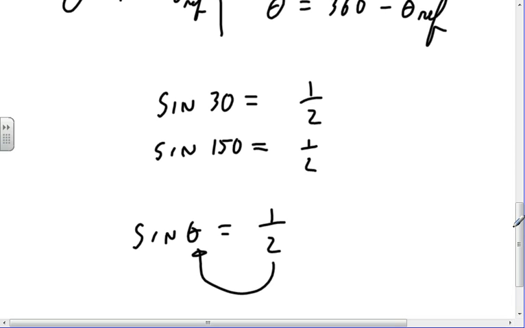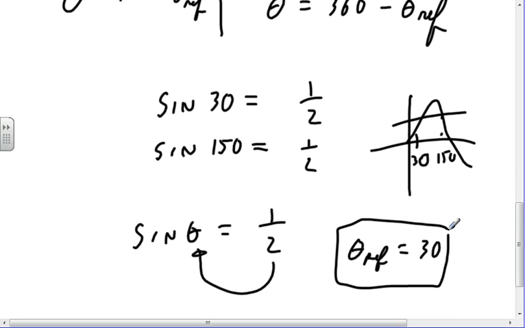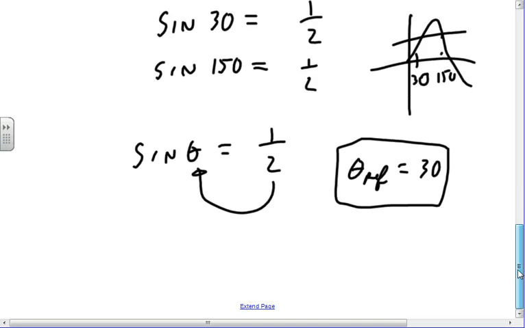Could be either one. Could be 150 or 30. They're both true. I look at this guy and he's going up, he's going down. There's 1/2. That happens at 30. That happens at 150. So what we end up doing is we're saying I have a reference angle. The reference angle is 30, and now I'm not confused. It might be the 150 guy, but I have a reference angle, first quadrant answer, 30 degrees. Okay, and then I go and take my calculator.